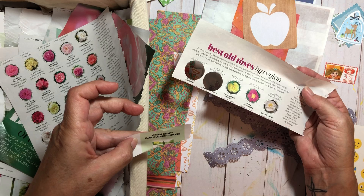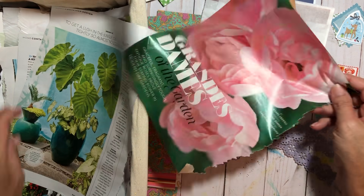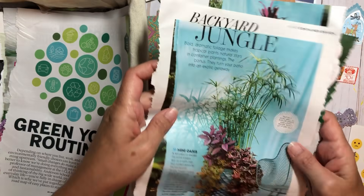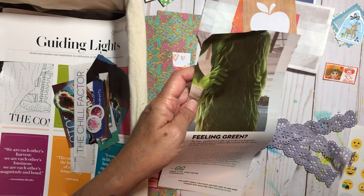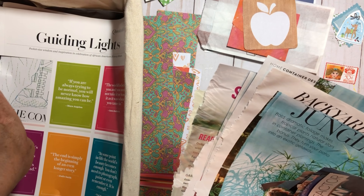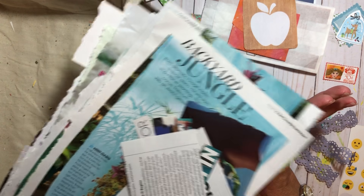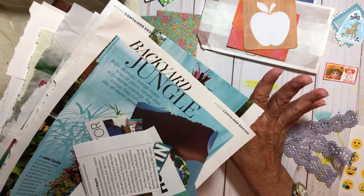Green Giant — I think I was going to cut that out because I had a funny memory. All this is magazine clippings. I love these floral ones. Someone asked me the other day what I do with my magazine clippings — that's going to be for another video, because I'll show you. I do separate these, but I don't really have a super duper filing system — I'll have to figure that out still.